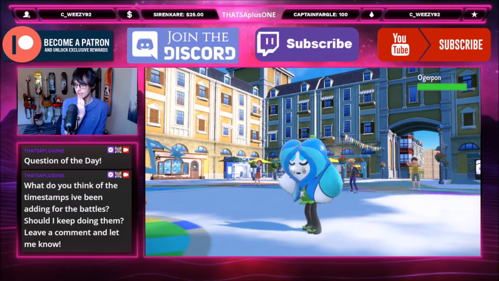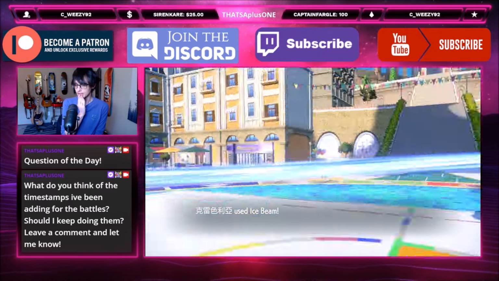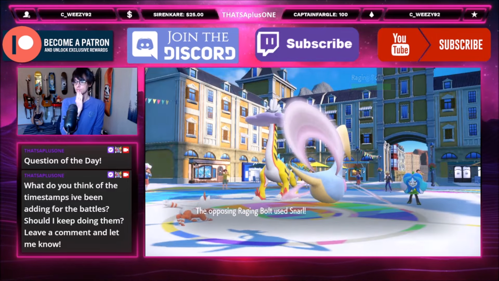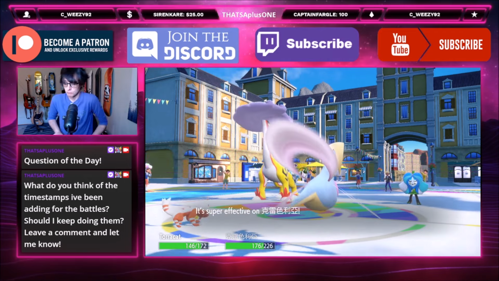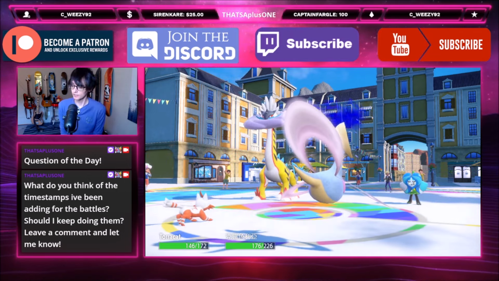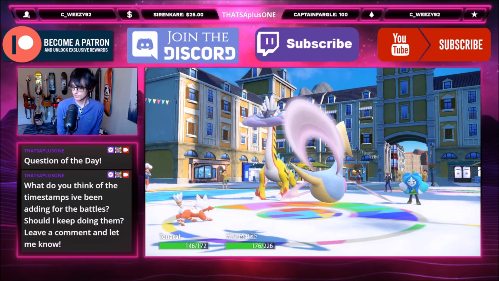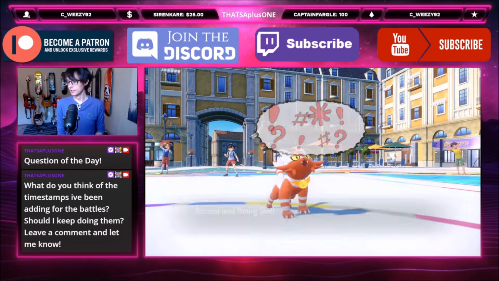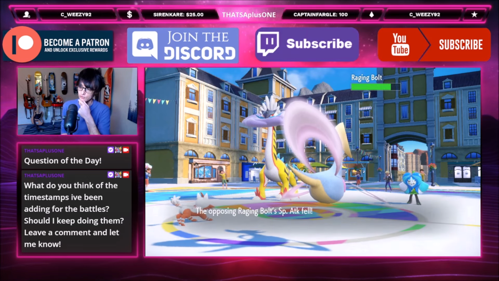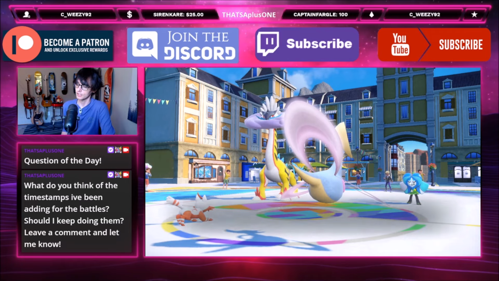Here's their Ogre Pond back. I wonder if I can pop that thing. Can I get a freeze though? Snarl. Cool. Yeah, we don't really care that much. Snarl is not the sauce that they think it is. Parting. All right, so they're probably going to pivot out the Raging Bolt for Incineroar, right?